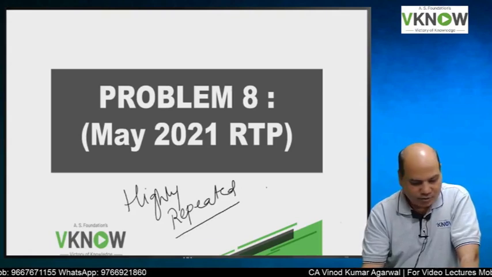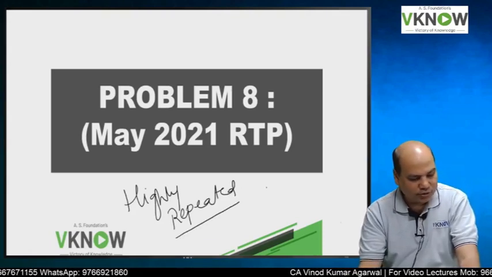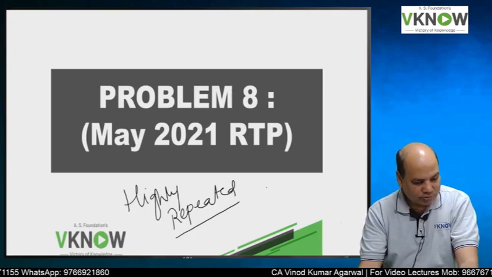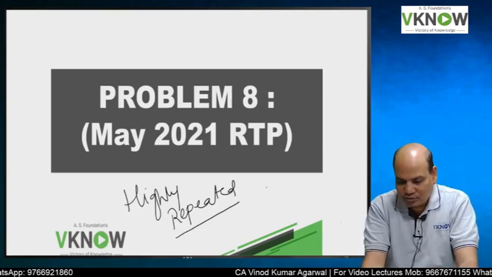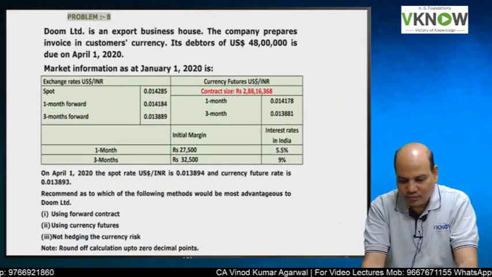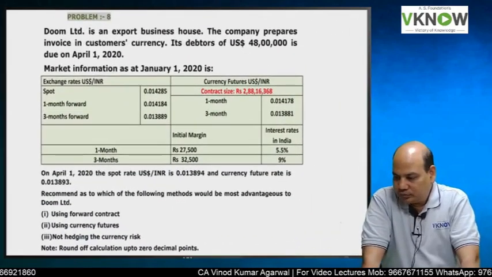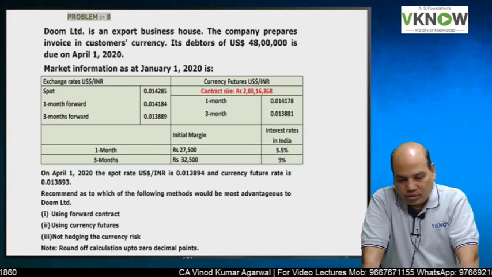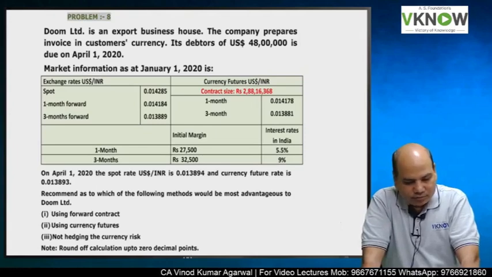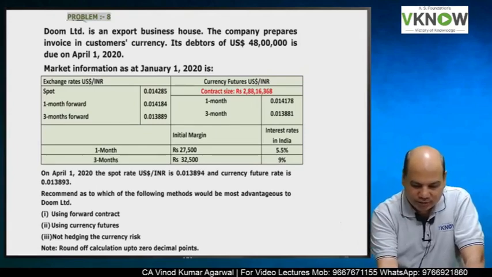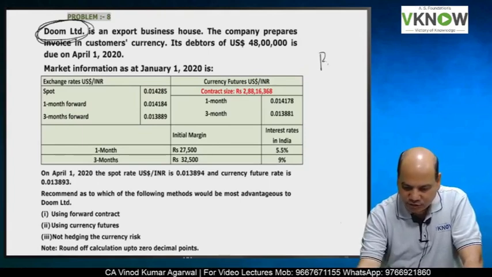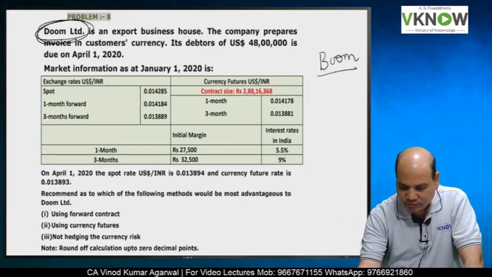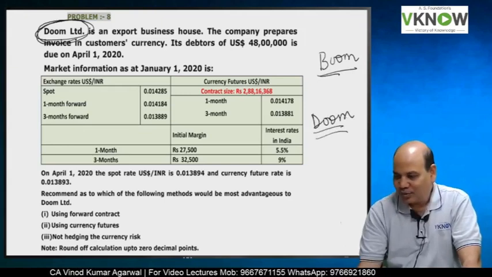Highly repeated question. 2-3 times they have asked in exam also, and 3-4 times it has come in MTP, RTP. This question is everywhere. Question number 8, DUM Limited. If you write the correct answer, your mark sheet will boom. If you write the wrong answer, your mark sheet will doom.